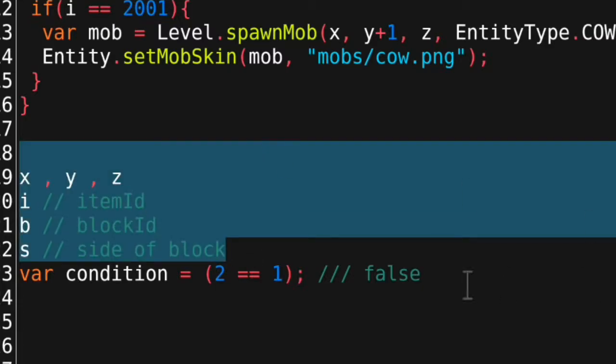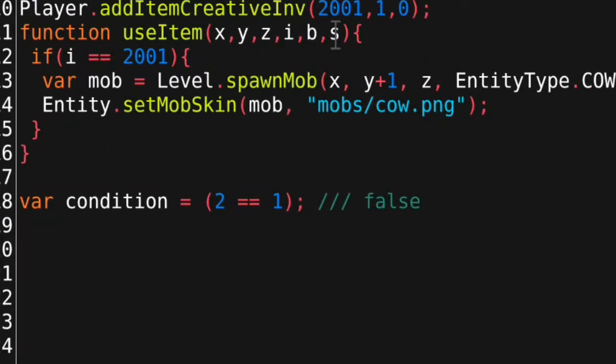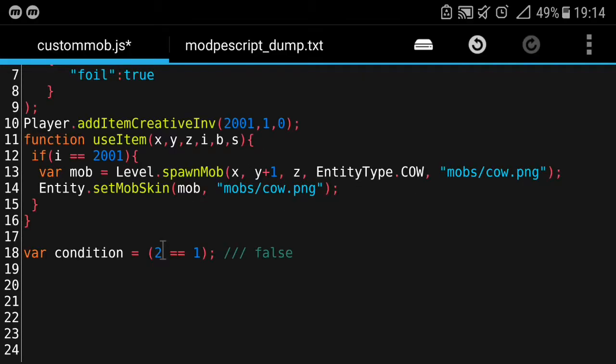But this is basically just for explaining. You can use it, but you cannot manipulate this value. For example, if you change the x into 32, it won't work. It's just a read-only variable.